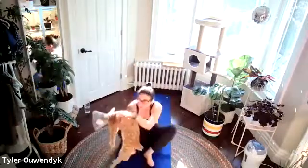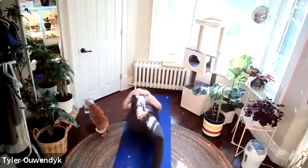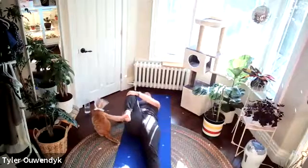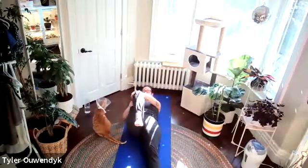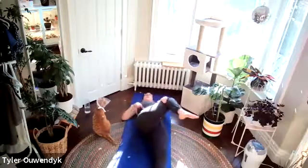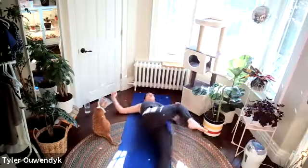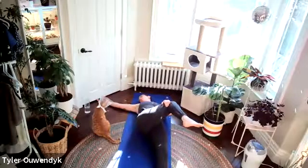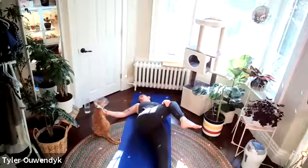So you're going to be here for a few more breaths. Okay. And then we are going to move this just into sort of a half twist. So bring your left hand to the outside of the right thigh, and you're just going to bring the leg about 6 to 12 inches over to the left side. So you don't want to come all the way into the twist. Extend that right arm away from the body, and you just want to come to that first place where you feel a bit of a stretch.